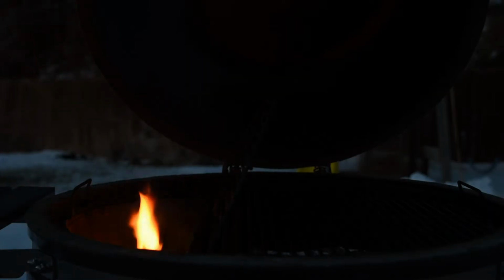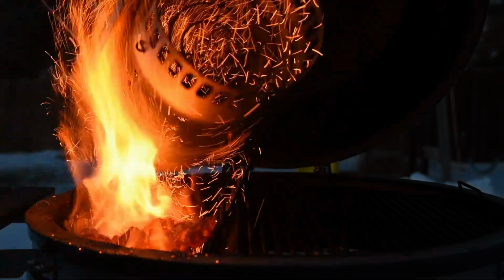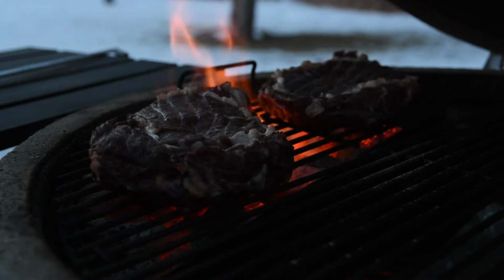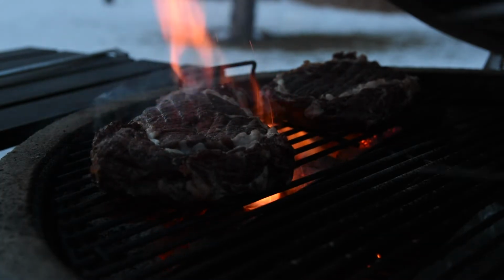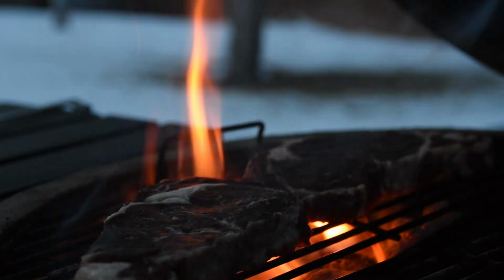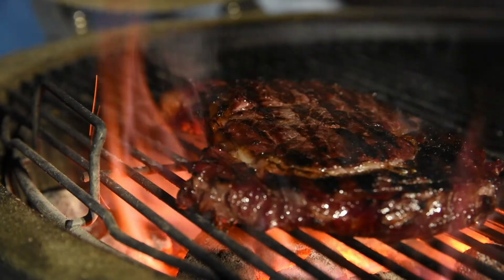Of course, you know what's coming next. I seared 2 steaks at a time for a minute or 2 per side to get a good crust, and I alternated between the 2 sets of steaks. I let them cook until they reached 125 degrees internal temperature, which will end up being medium rare once it rests. I don't know about you, but I could watch this all day.